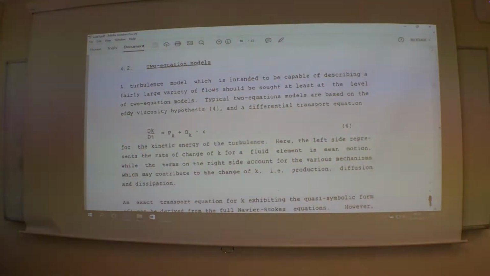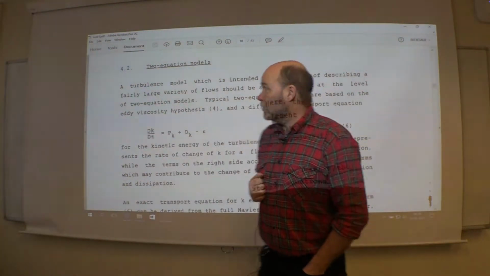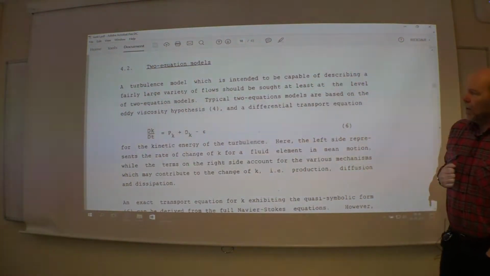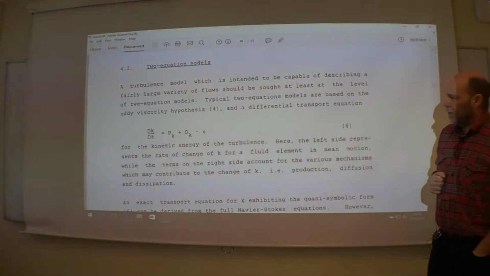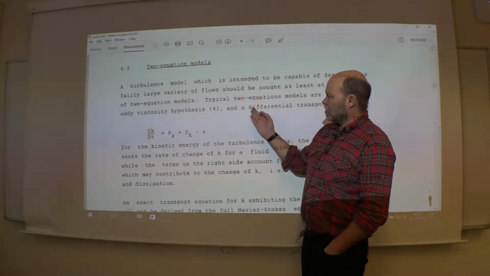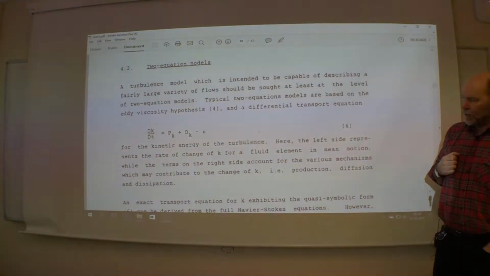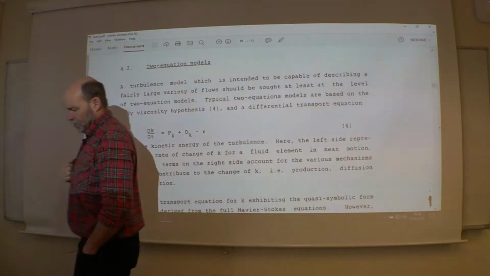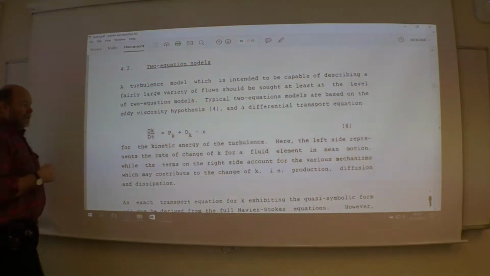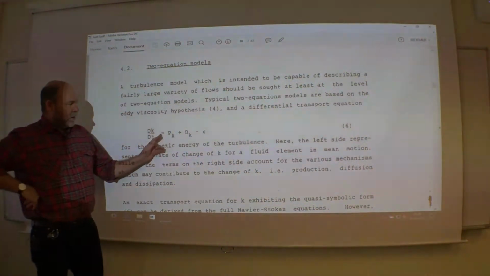So here, in this text, then I jump directly to the two-equation models. That's fair enough. Now, set up a transport equation, a full differential transport equation. You can do this without any calculation. You can just throw it up directly. The change of any quantity equals, then you have several terms.